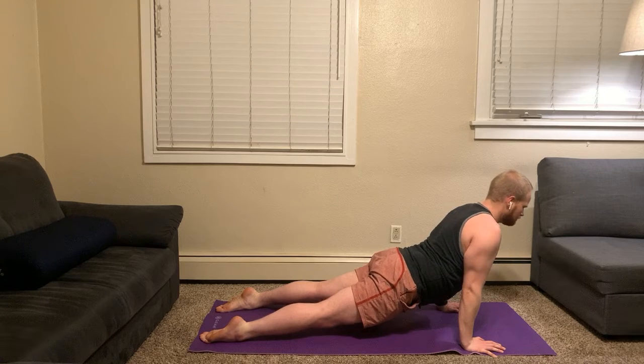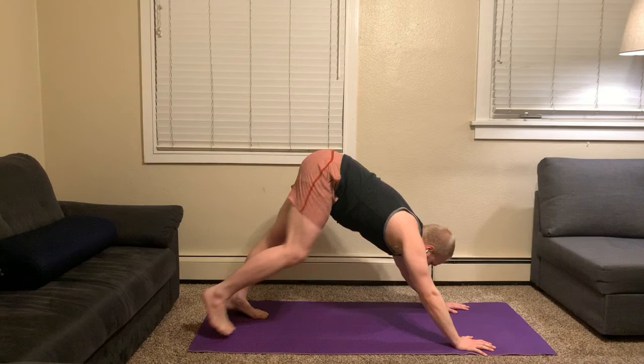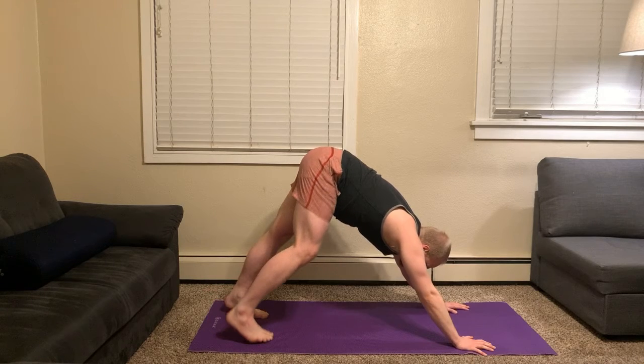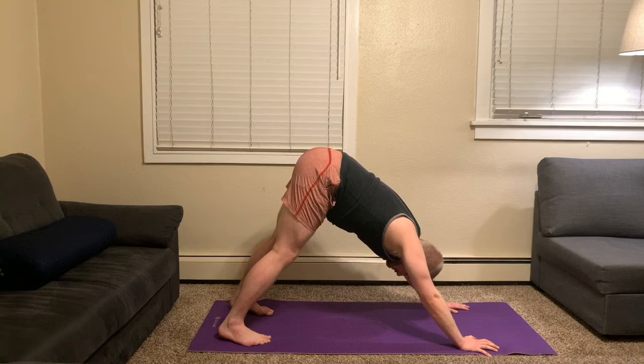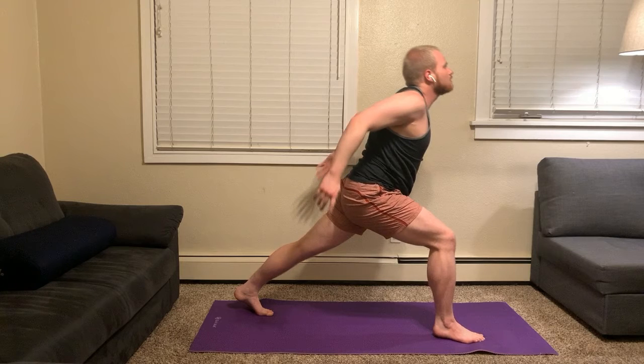Come down. Inhale, press into plank. Exhale, press into downward facing dog. Step your right foot up to the top of the mat. Sweep your arms up. Come into a crescent lunge.